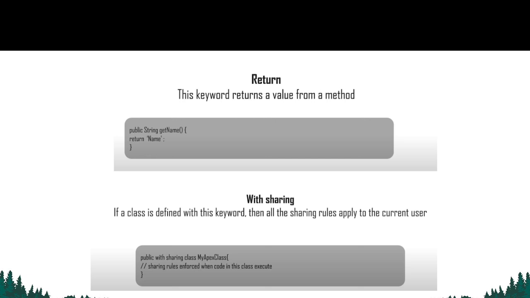Then we have the with sharing option. If a class is defined with this keyword, you can share the code with the current users. It will be applied to all the users that are accessing those classes. Likewise, if I have created my Apex class as a public class, all the code that is generated inside this public my Apex class will be executed in the sharing mode.